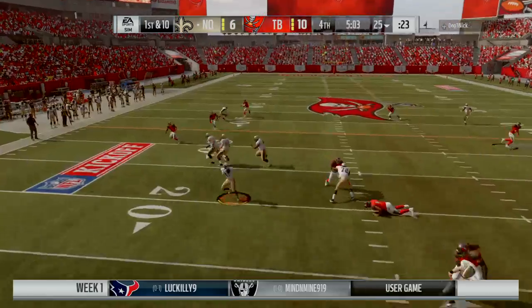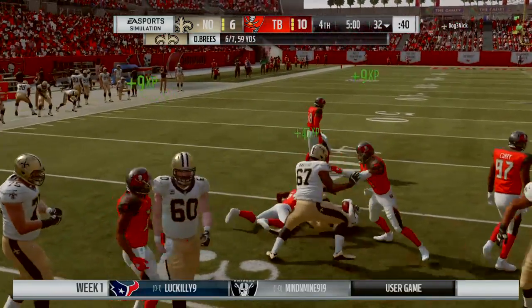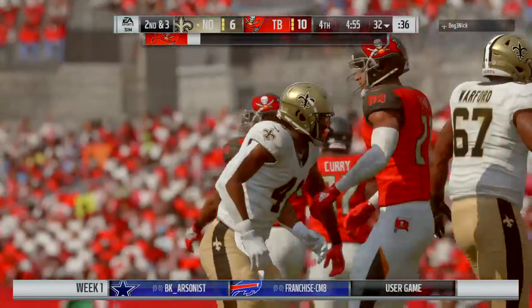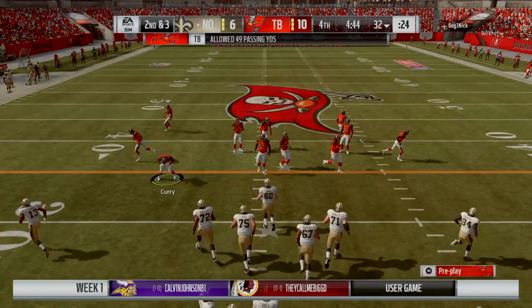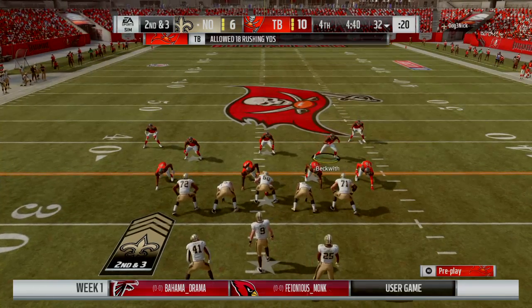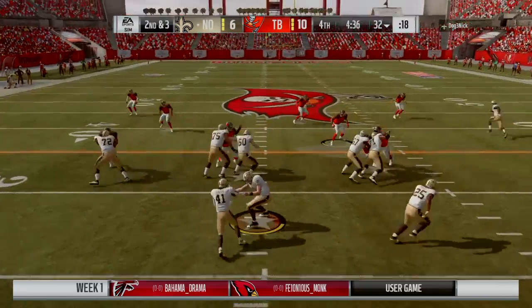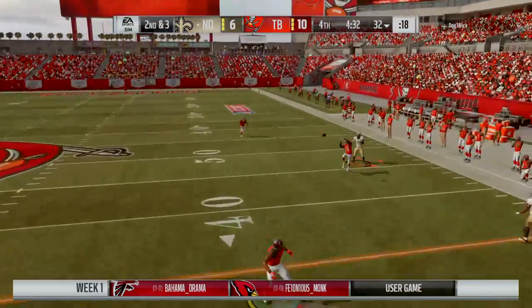But they have to do it without letting panic creep in and affect their play. And he's able to get out to the 32, brought down there. 7 yards there on the first down screen play. One thing I think that's safe to say defensively, the tackling's been really good. And because of that, it's been very, very hard for them to move the ball because you're not getting the benefits of run after catch. They're tackling them almost on the spot. That means they have to run extra plays, harder to move it.